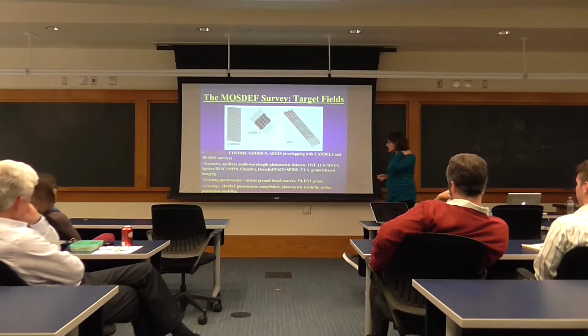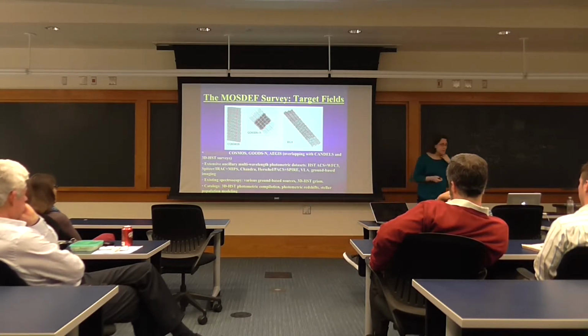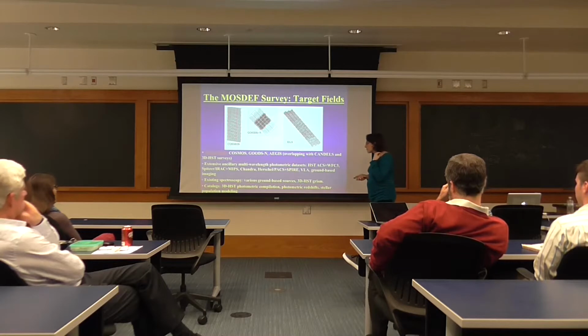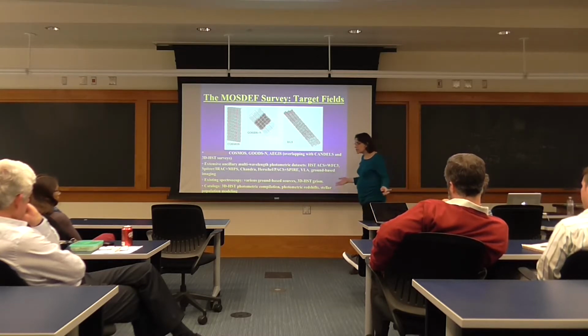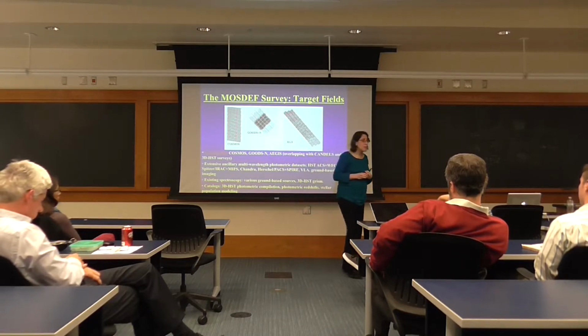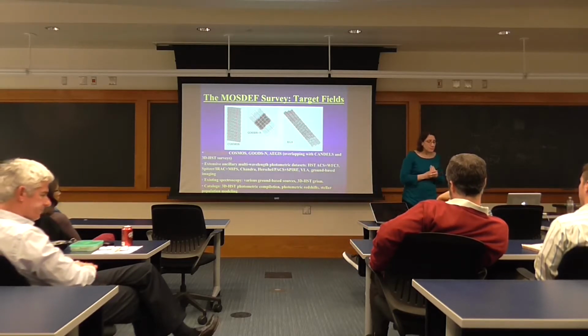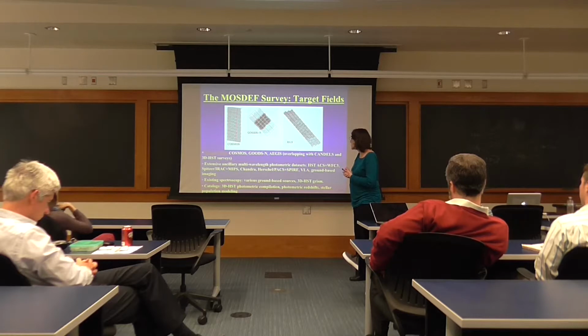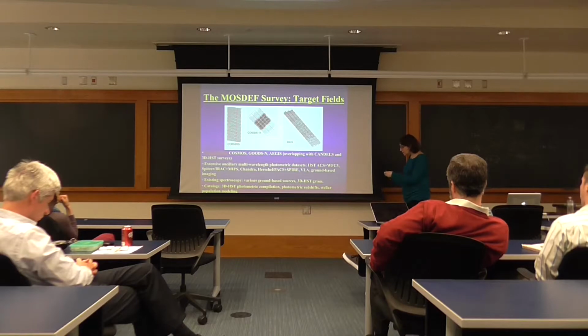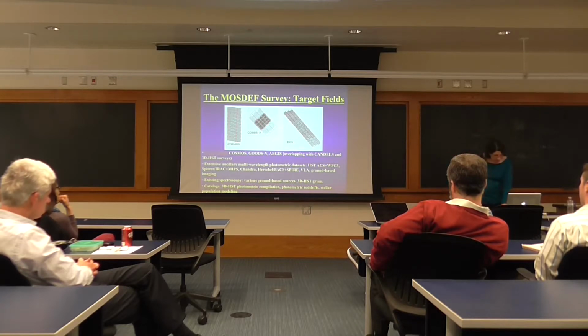But another key part of our project is that the photometry for these fields has been compiled. Well, it's been compiled by many people, but the 3D-HST project has compiled all the photometry into really nice catalogs and estimated photometric redshifts for galaxies. And furthermore, once you have all the photometry in one place, it's pretty straightforward to model the stellar populations of these galaxies. So not only are you going to get the spectra, but you'll also be able to estimate things like stellar mass and specific star formation rate and other great things. And this is very key for our targeting, in particular, to have photometric redshifts here, because then we know which objects will be in our target ranges.